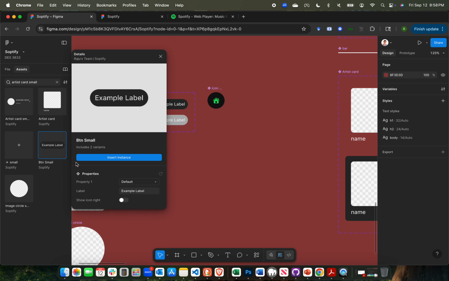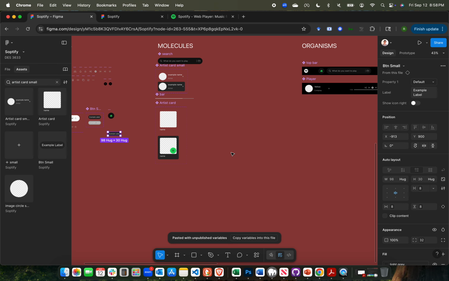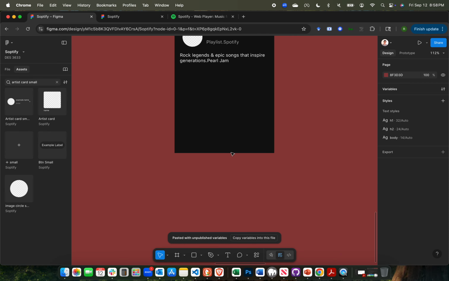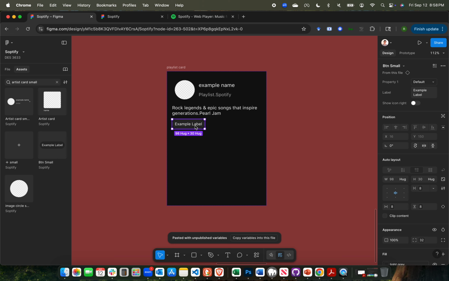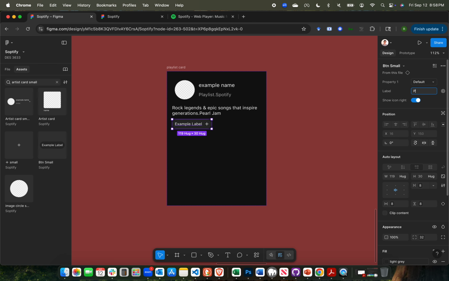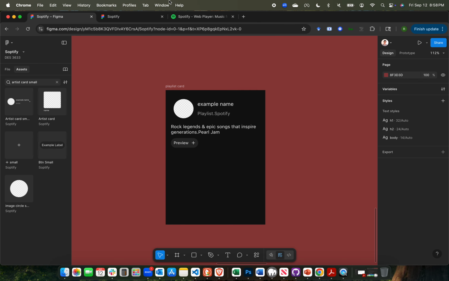Here you go, button small, insert instance, and I am going to place it over here. So it's stacked over there, and I know it has an icon right there. Okay, I'm gonna change the label to preview. Okay, we have the preview.